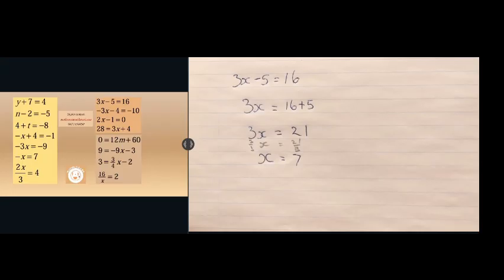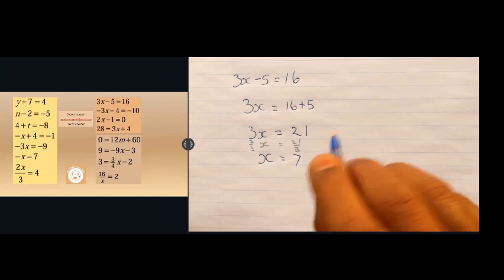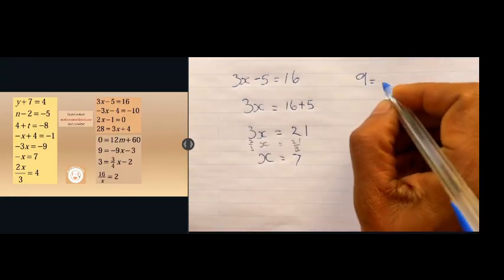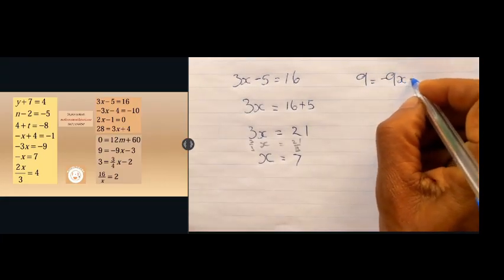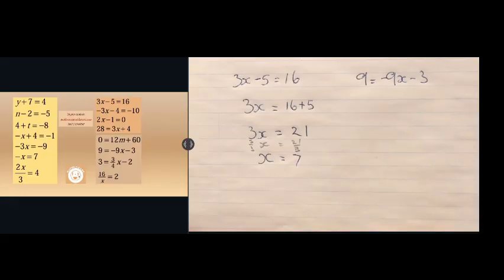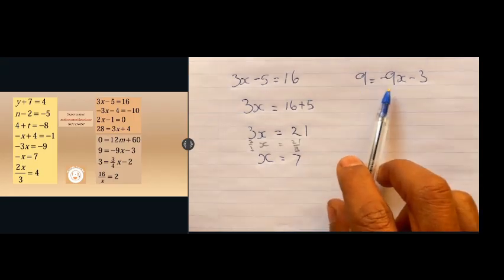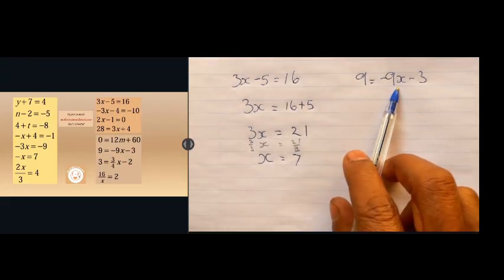Then in the other one, what do they do? Right, remember. In the other ones, I'll take this one. So here, what do they want? This is what they want, remember? So let's see. We have 9 is equals to negative 9x minus 3. So which one are you going to do? So here we want a double process. I do not want this 9 because in the end, what do I want? I want to get to an x.